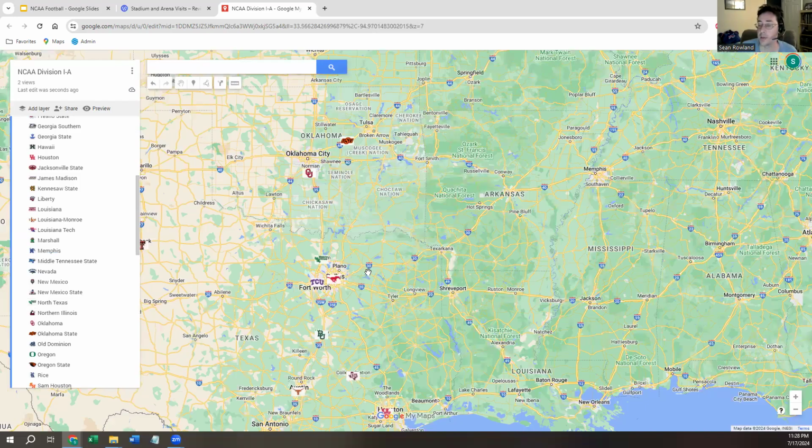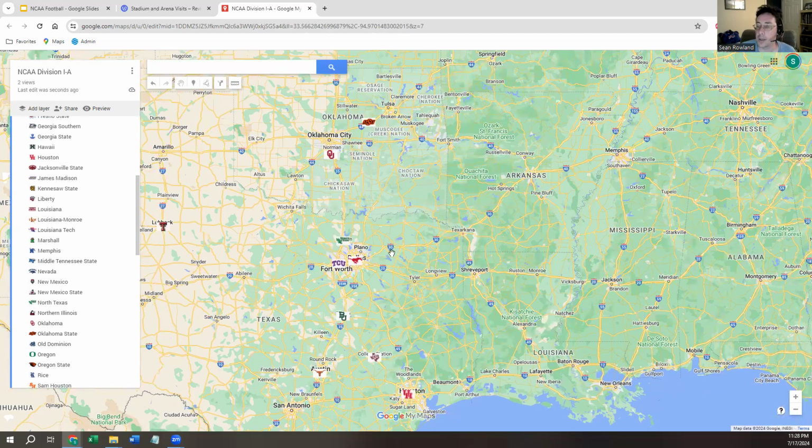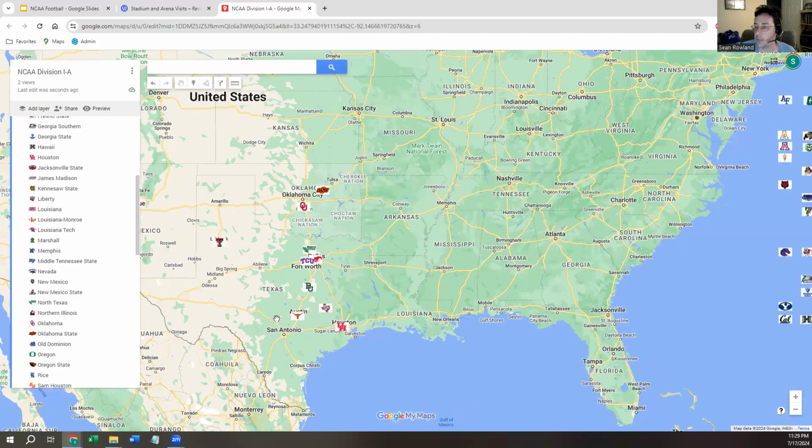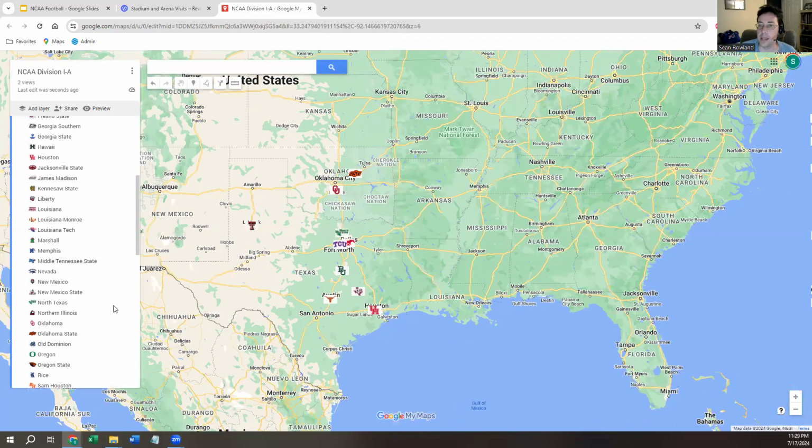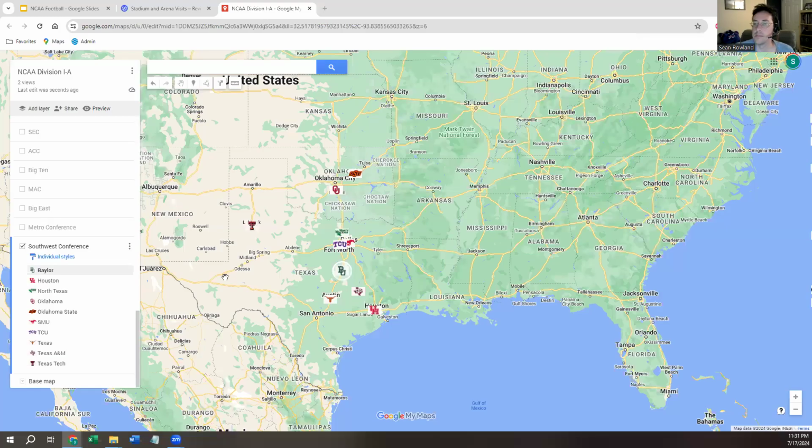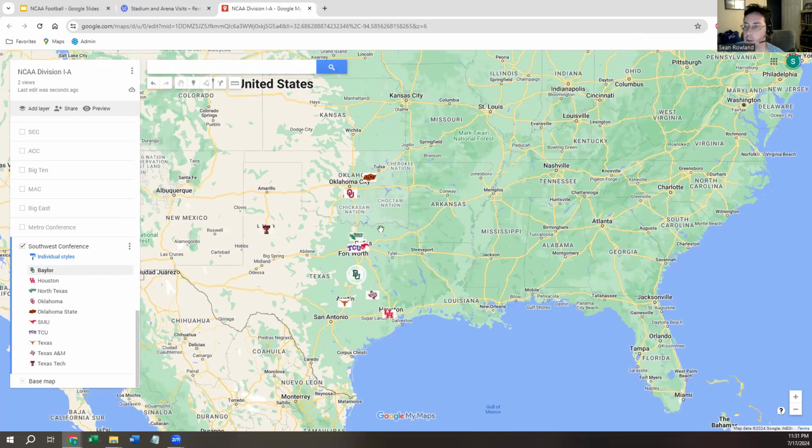A beautiful stadium that was built maybe 10 years ago. Apogee Stadium. I might be pronouncing that wrong, but a nice 30 to 40,000 seat stadium. I do think it can get to the level of these schools to compete. And yeah, so this is your new or revamped, we'll call it your revamped Southwestern Conference. And there they are. All right, let's go west now.